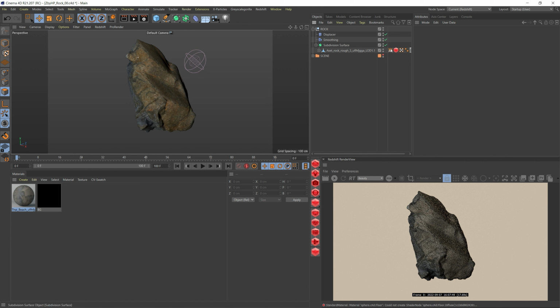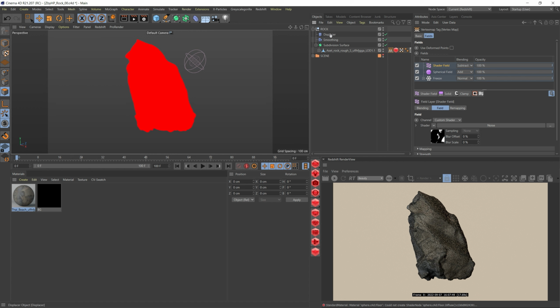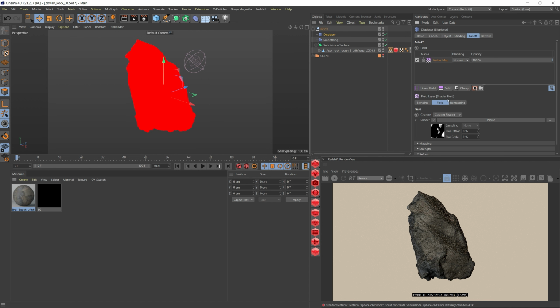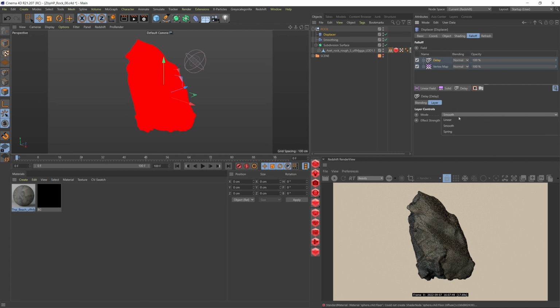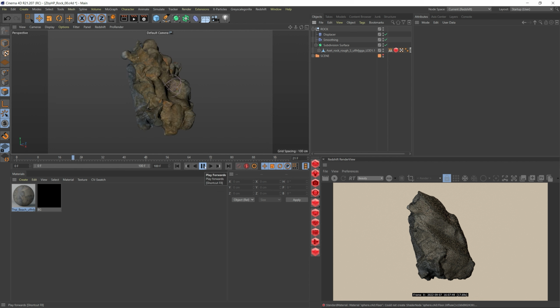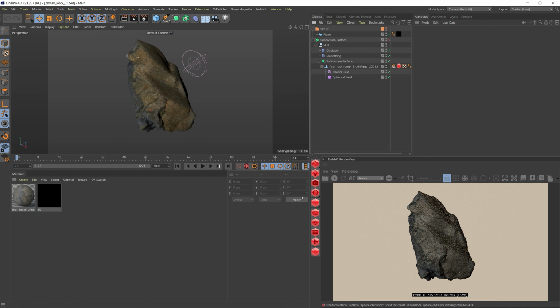But for the purpose of this quick tip, another way that we can do so is here on the displacer, on the Falloff, we can go here and add a delay. Let's add a spring, and maybe let's try 20. So let's see. So you see now it kind of bounces back to that shape. You can play around, or you can even have cloth if you want, but for the purpose of this tutorial, this will suffice. So now that we're happy with this base control, let's go into my next scene.